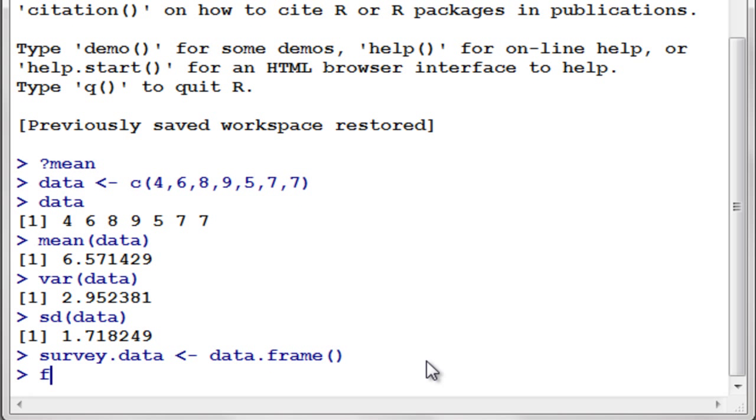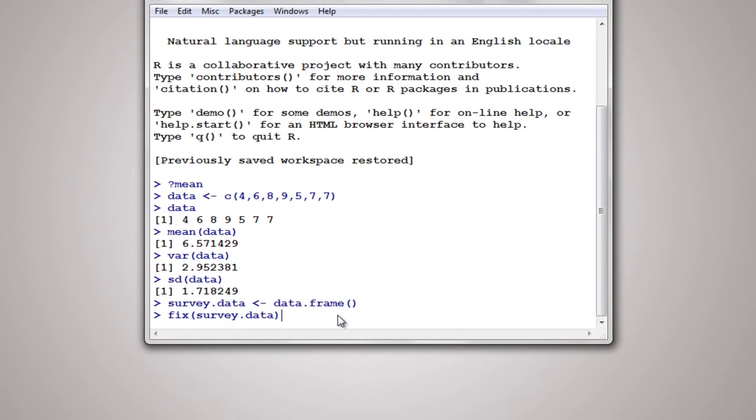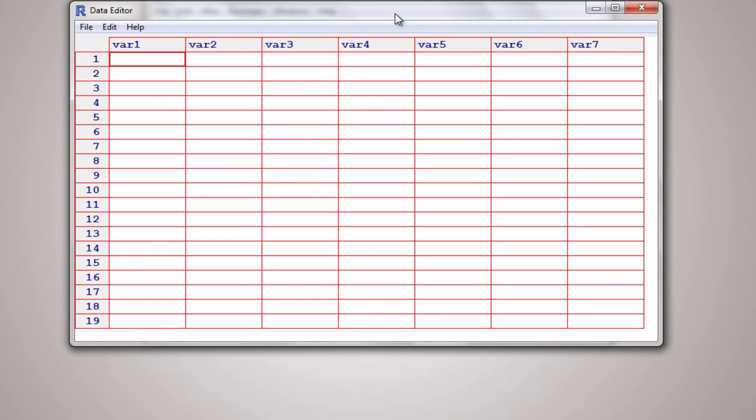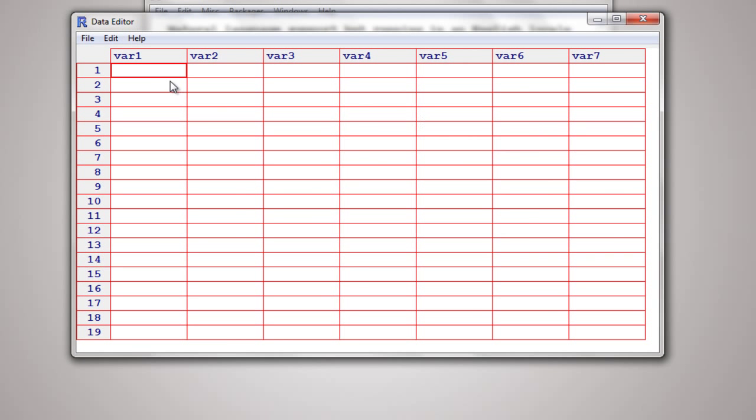Enter that, and I'm going to type in fix(survey.data). The function fix here means that whenever I make changes in my survey.data, it will be automatically saved. Once I press enter, the data editor will pop up, and here you can input your data.